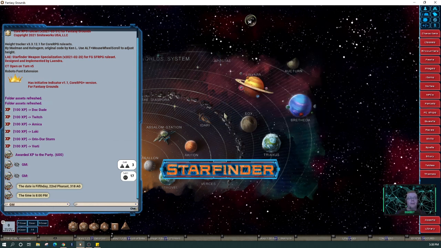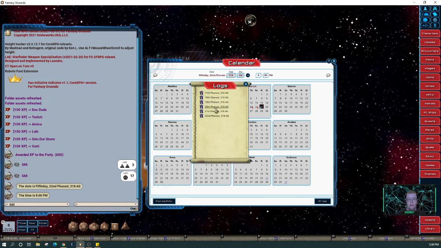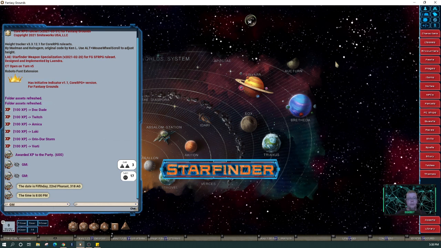Well, my friends, thank you for hanging out with me. We talked about making a group picture, looked at the calendar and how to set that up, how to make entries into it. One last thing about the calendar is that now you can look and see all the red things are logs, and you can click on log entries. You can also look at all logs, and you can see all the logs for all the different dates. If you change the year, your whole calendar will be wiped clean, but you'll still have your logs from the previous year. We also talked about the message of the day and how that works.